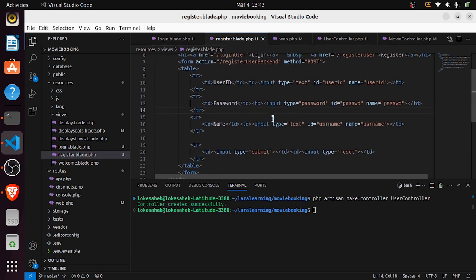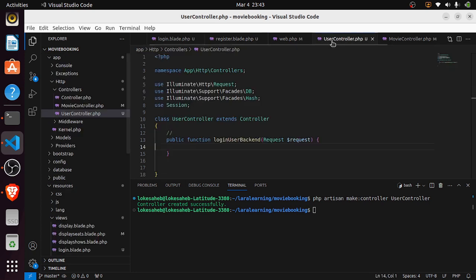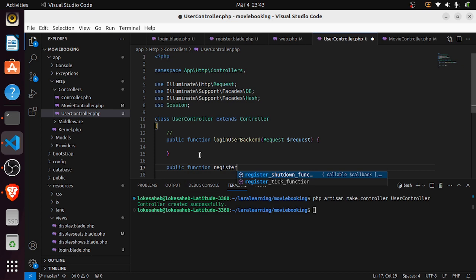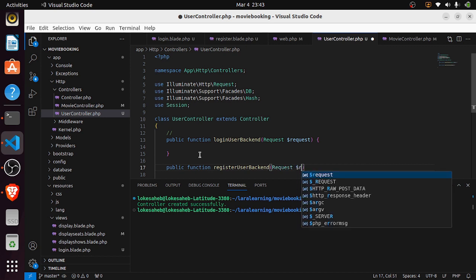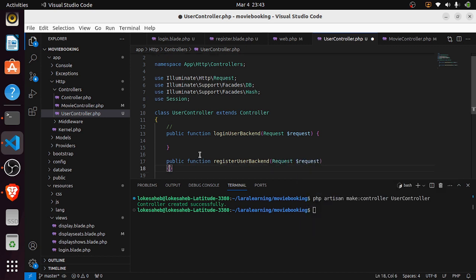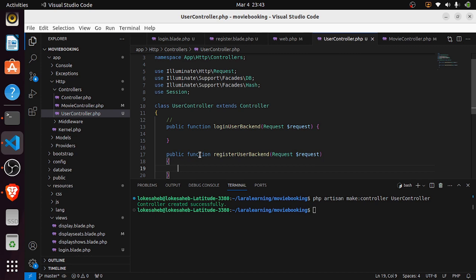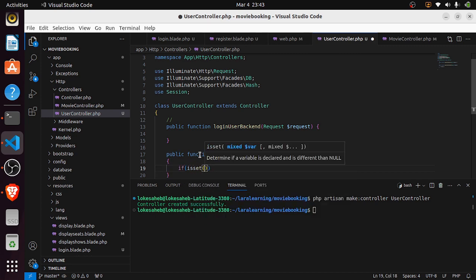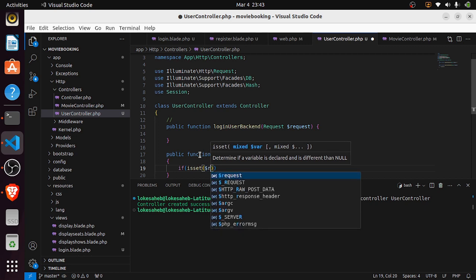Now we are going to write the logic to save these things into the user controller. Saving will be done from this function, register user backend, with the $request. First, we'll use isset to check whether all the variables are set or not.